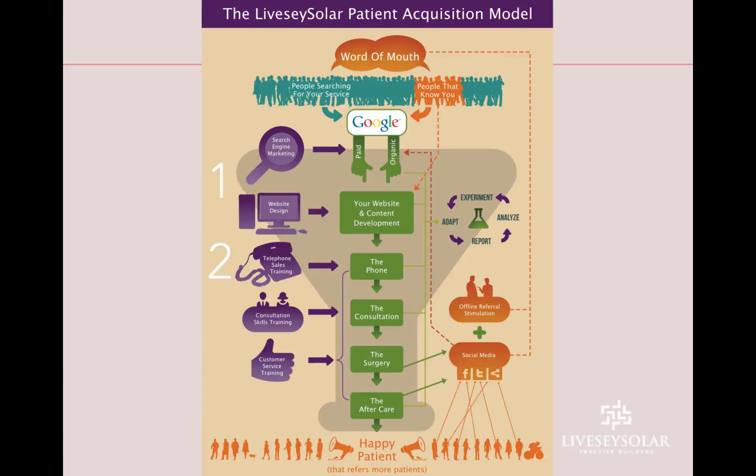And we assist clients in helping them train their staff to improve the number of people that call that convert into consultations. And that's where the next step is. The third step is consultation skills training, which is all about converting consultations into paid treatments. And so we come in and work with people from receptionists to optometrists to healthcare technicians that are taking the photographs to the surgeons, everybody really, to assist them in working as a team to convert more patients through the consultation into paid treatments. Number 4 is the service.